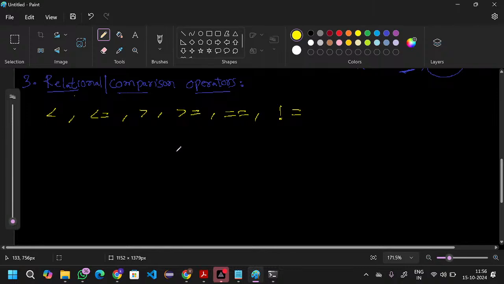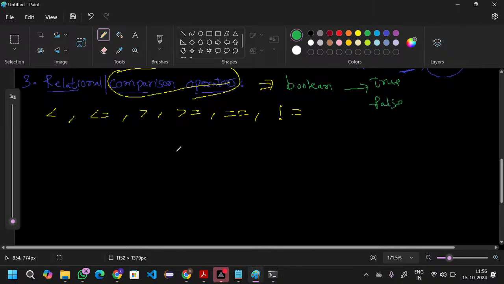Also, how to remember: the comparison operators will always return Boolean values. Meaning it will return either true or false.